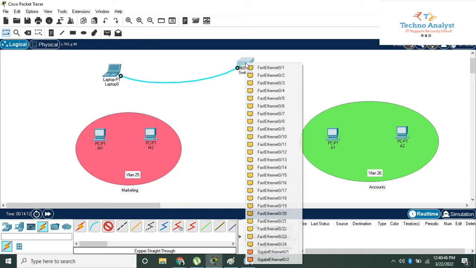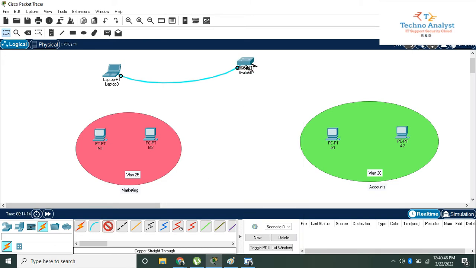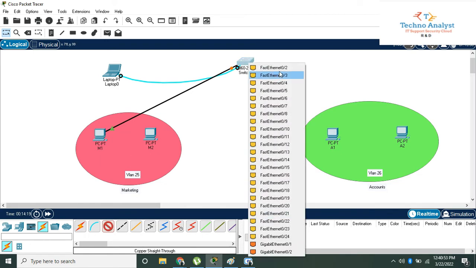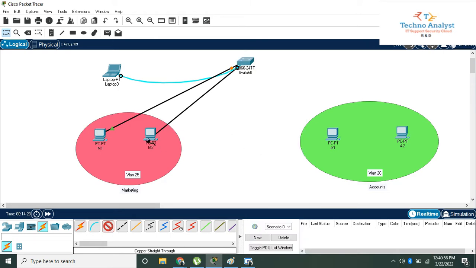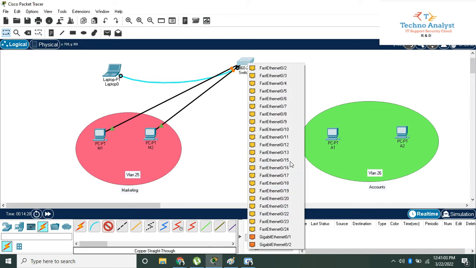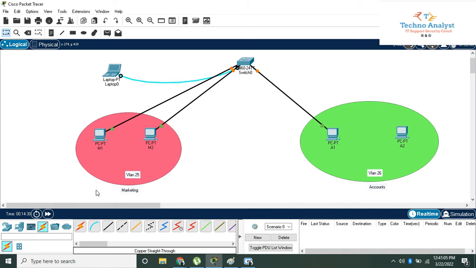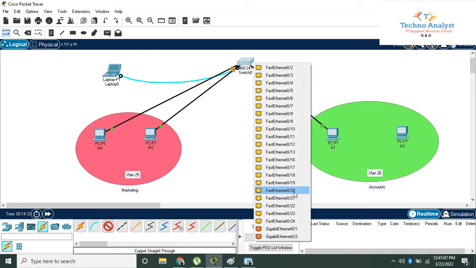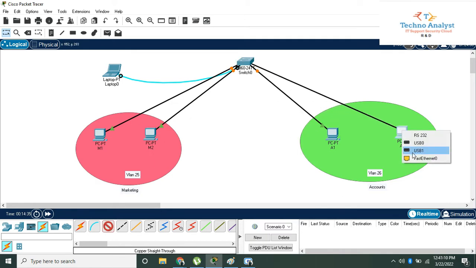So here I will connect port 14, then I will connect port number 15, and again port number 24. So now our infrastructure is built.